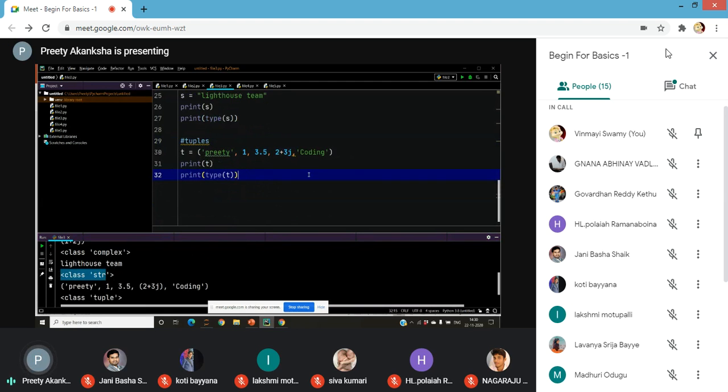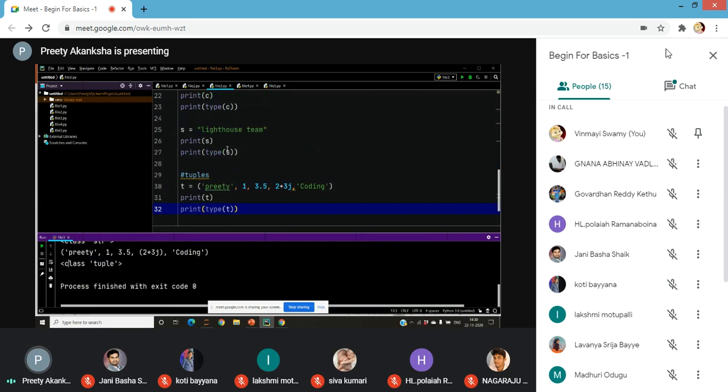We implement tuple inside parentheses. So we'll print the data type of tuple. It's class tuple because we have implemented it inside parentheses.